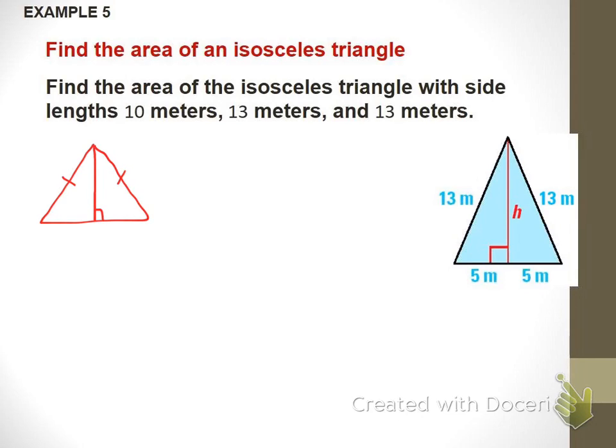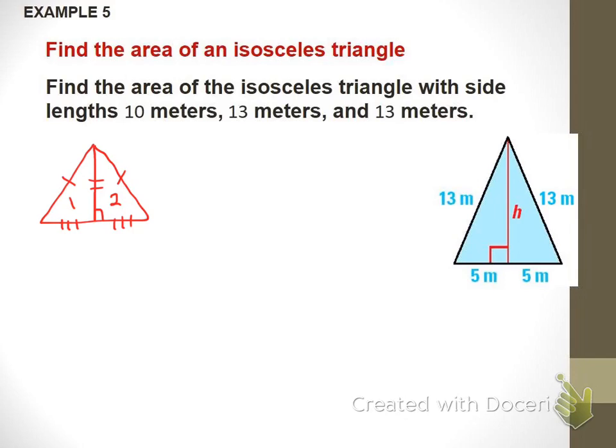Watch what happens when you drop an altitude down to an isosceles triangle. Now we've got two right triangles because of that right angle right there. By reflexive, the altitude is congruent to itself. And so now we've got two right triangles, 1 and 2, that are congruent to each other because of hypotenuse leg. Because these two triangles are congruent, by CPCTC, these two sides right here are going to be congruent.